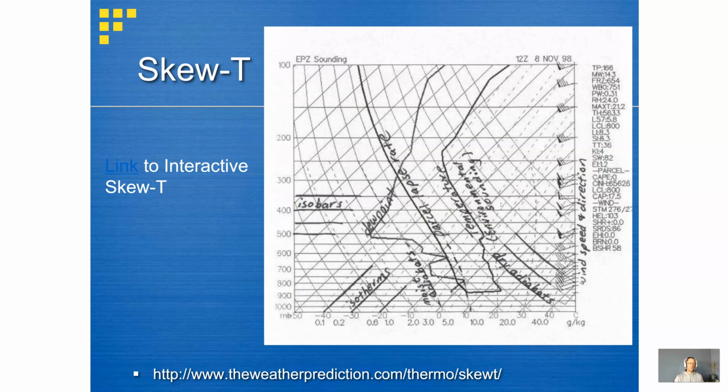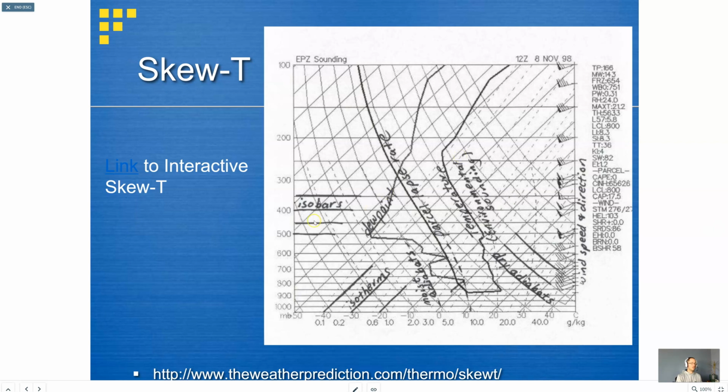And so let's try to deconstruct this skew t. We're going to talk about this, and then I'm going to bring in an interactive one that should help to hammer it home a little bit. And that will be what is in the link here on the left side of your screen. This drawing or this schematic is from the weather prediction URL listed at the bottom of your slide. And let's talk for a moment about many of the different lines on this.